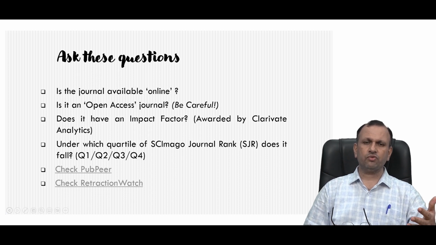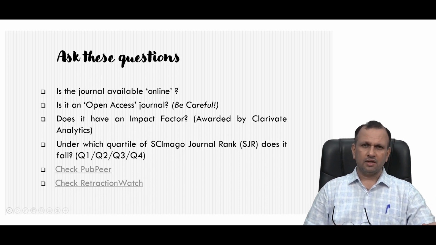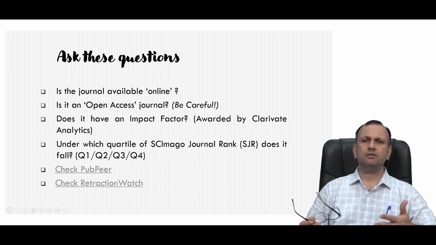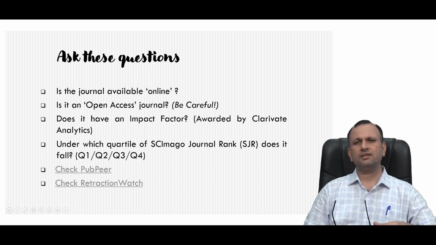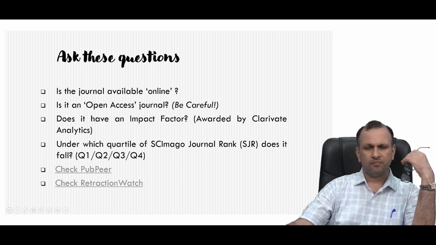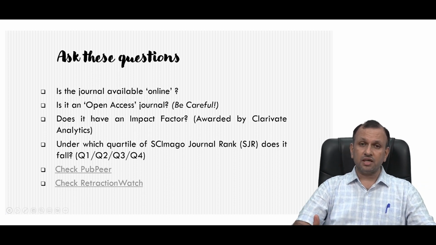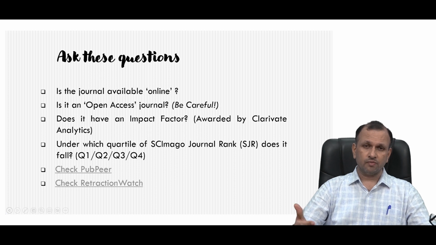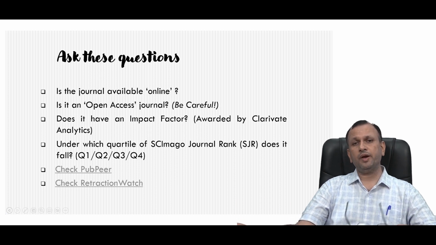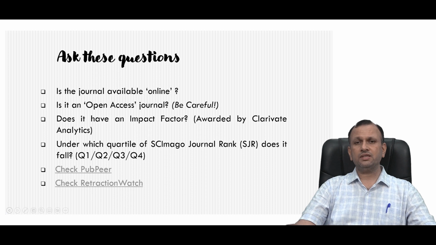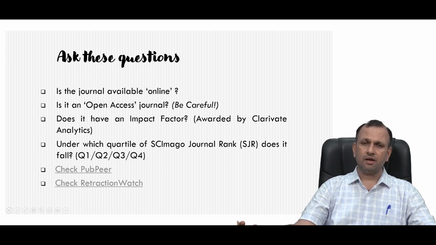A field such as Ayurveda, for example, is a small field. The total number of citations generated in the field of Ayurveda is very, very less in comparison with biomedical sciences, maybe biochemistry, maybe genetics. So you cannot compare a journal publishing exclusively Ayush research with a journal that publishes biomedical research. Obviously, the total number of citations, impact factor, and other things will be different, definitely higher for a biomedical journal.